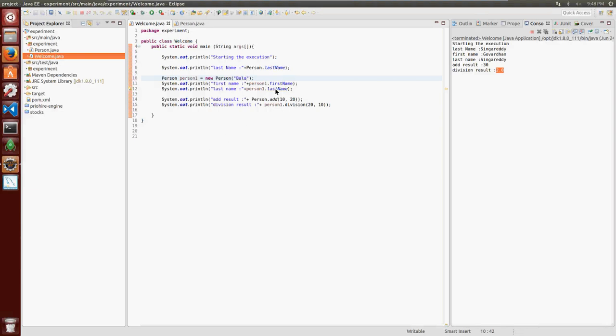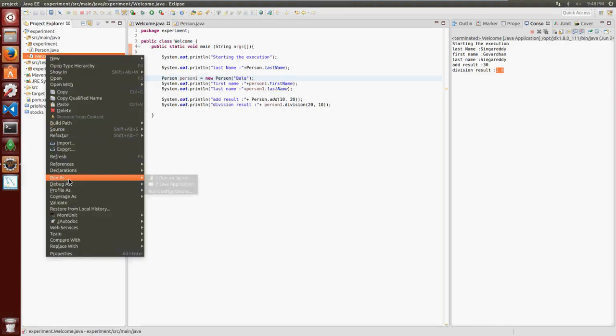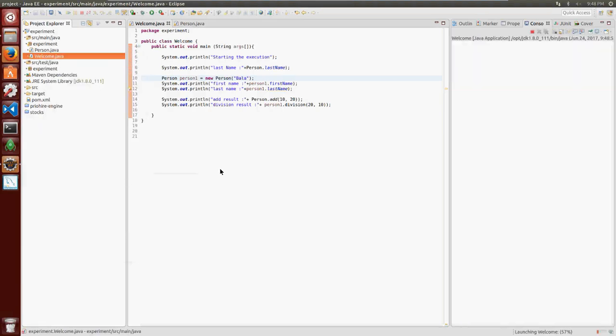So now, let's run this program. See this line. First name changed to Bala.